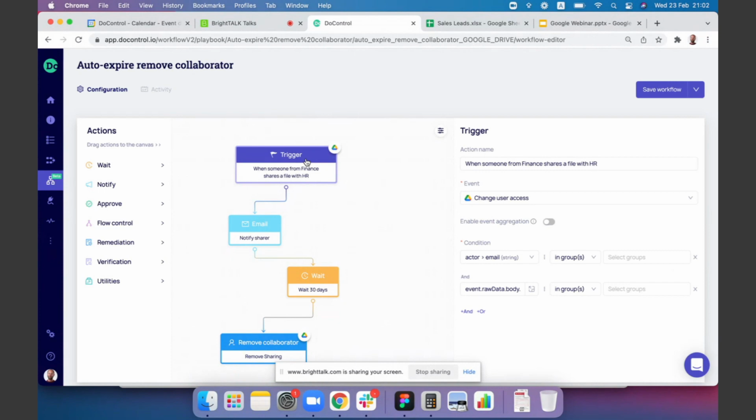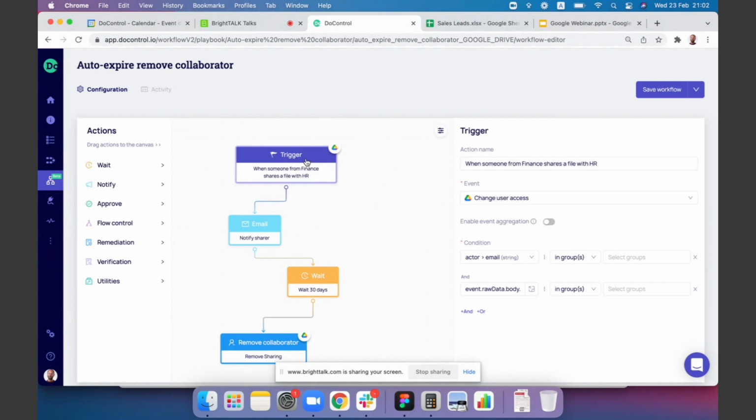So in this case, we see a workflow that allows us to automatically remove the sharing of an internal asset that's been shared externally after 30 days. So let's go and see how it is built in DoControl.